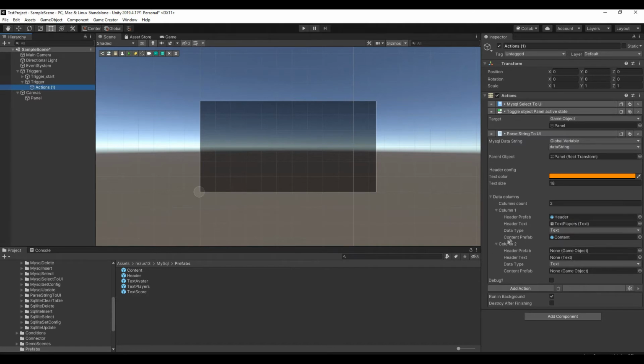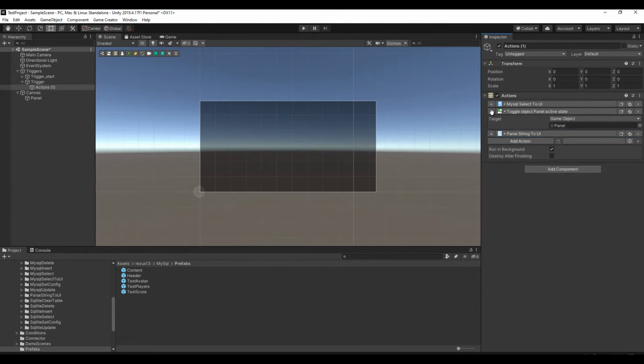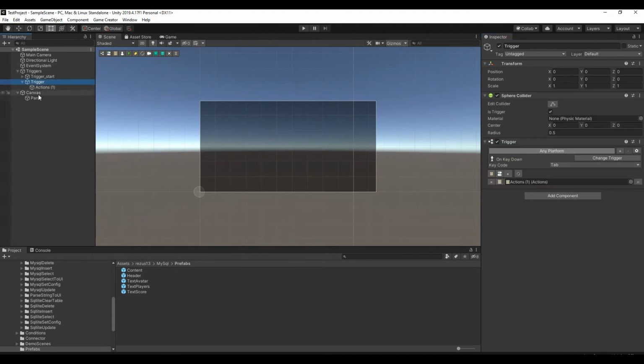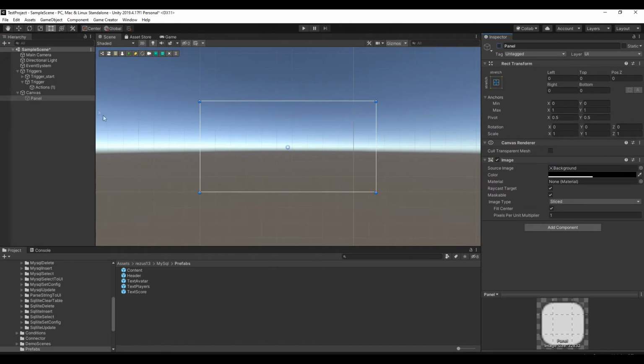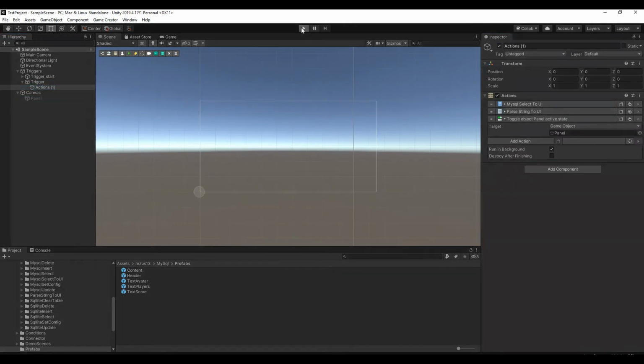And style the second column header prefab like this, so it would be score and content prefab. And when these actions run, it will select to UI, parse the string to our panel and set it active. Let's make the panel inactive and hit run.